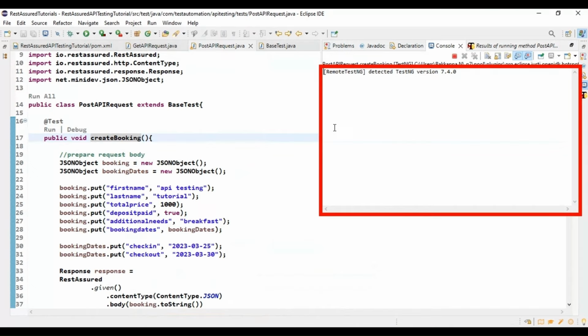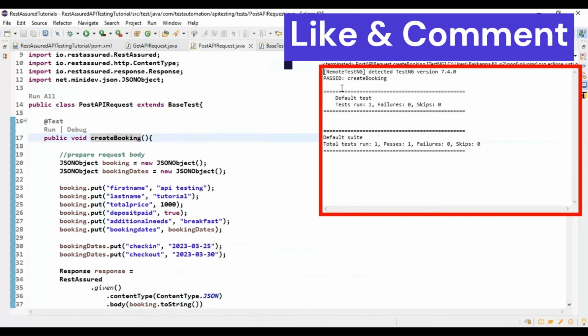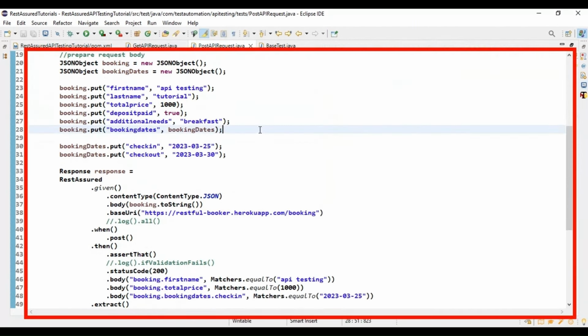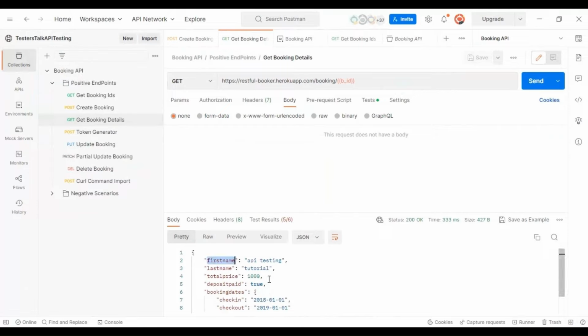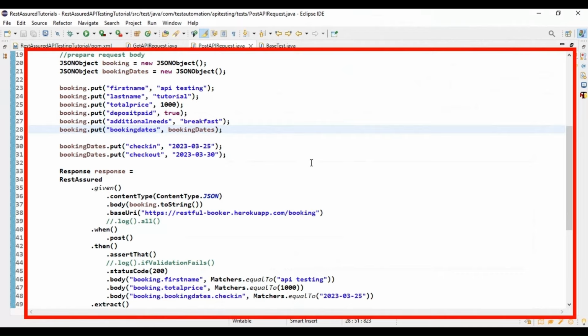So this is how we can create the API chaining, how you can store any API response in a variable, and how you can pass that variable into other APIs as a parameter. If you look at this output, our test is getting passed, right? You can try at your end, start validating other fields also. You can validate the deposit paid, or the check-in or the checkout. This is how you can validate any API response, and also this is how you can achieve API chaining in REST Assured API testing.